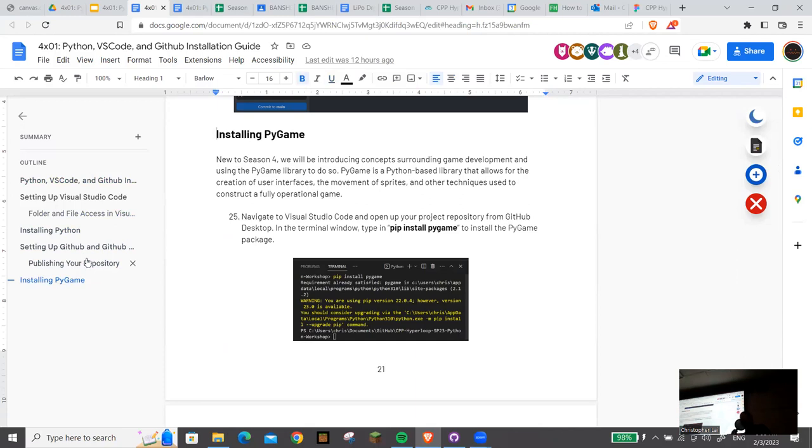If you run into any issues, like if your Python is not on path or if your pip's not working, please let me know, and the Hyperloop eBoard members will be assisting you. Currently today we have, I think, just me and Addy, who will be helping you. Addy is part of Hyperloop, and she'll be going around helping assist you if you need it. Unfortunately, I had two other helpers, I think Sam and Zach, originally going to come help us out, but I don't think they could make it, so it'll just be us two running around and assisting you.